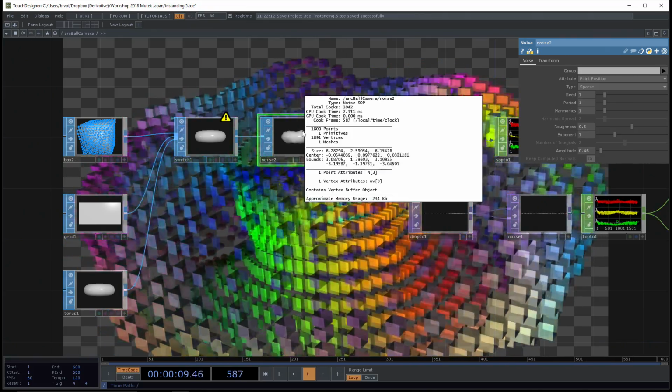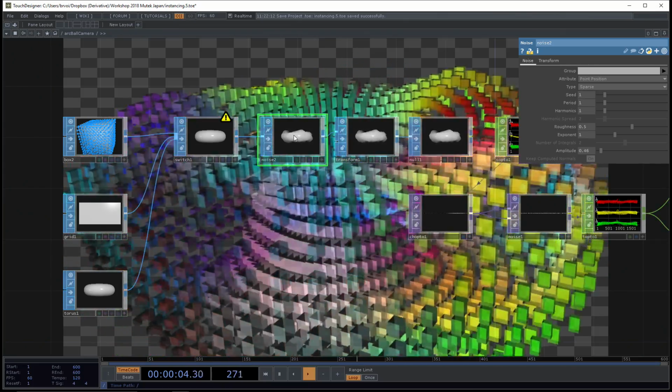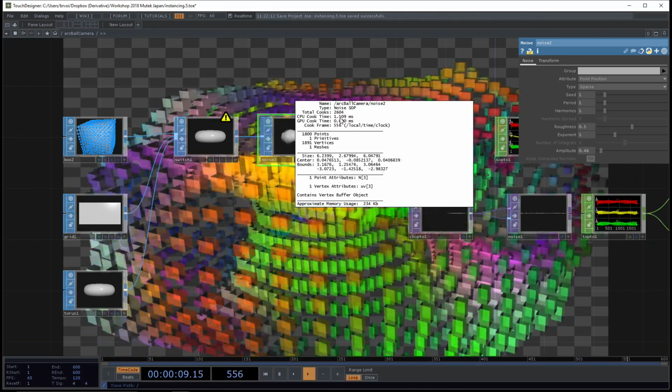However, the SOPs are calculated on the CPU. When I do this, look at how long it takes: 1.5 milliseconds.